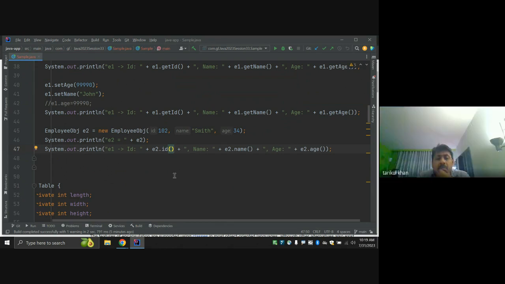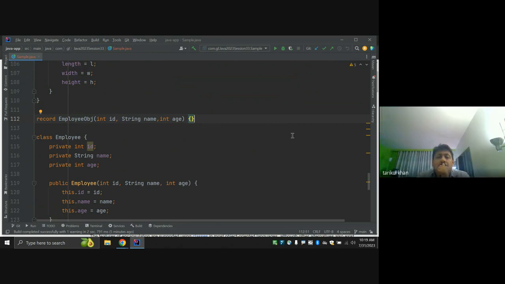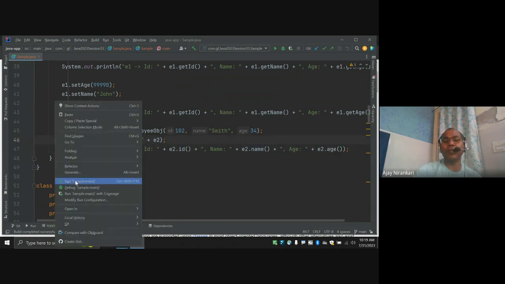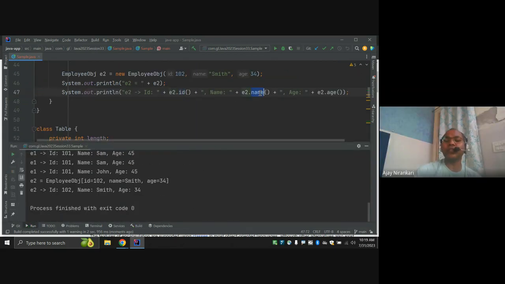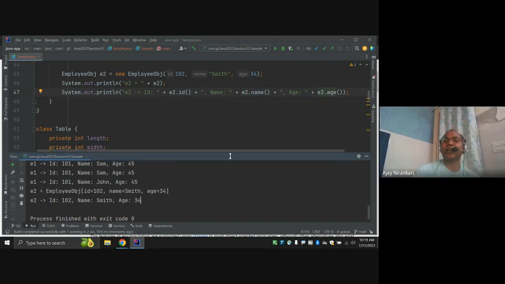By default, it doesn't have methods like get and set. You don't need that. This class has no specific method, no get, no set. By default, whatever the field name is, the same name is given as a method by the Java designers. Now we have a method to get the value independently. You want the ID, just call ID. You want the name, just call name. That returns the value. This is a read operation.